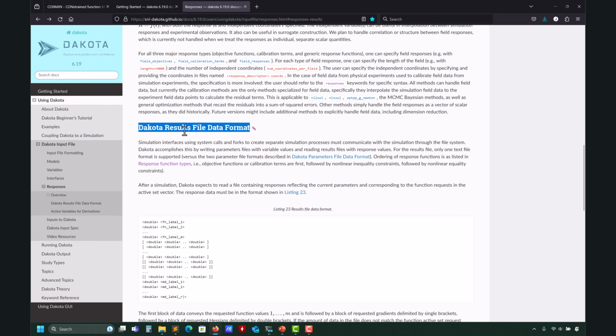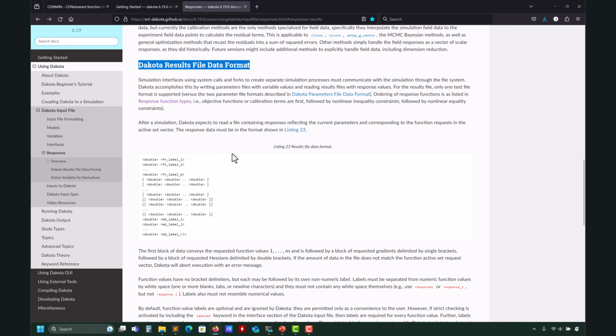So here we have the Dakota results file format, and Dakota likes this file in this format. First you will have your response functions, followed by your objective functions or calibration terms, then nonlinear inequalities, followed by nonlinear equalities, followed by gradients, followed by Hessians.